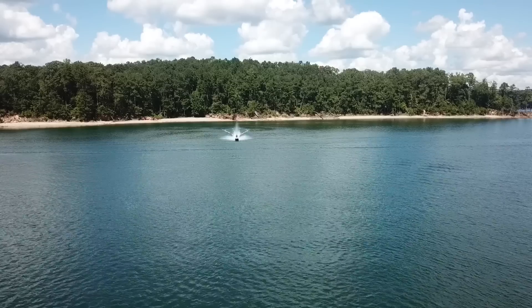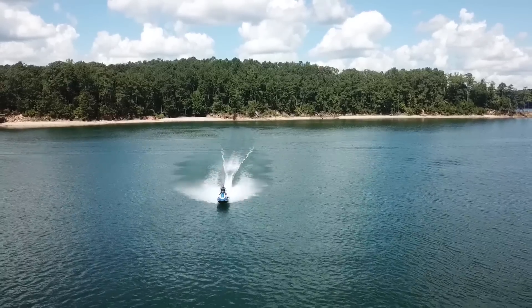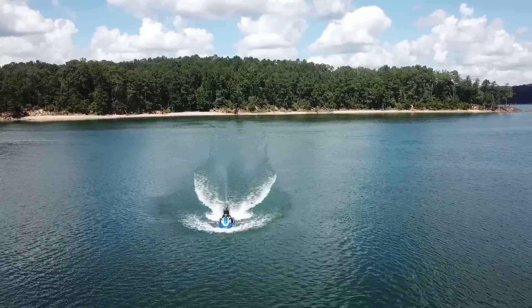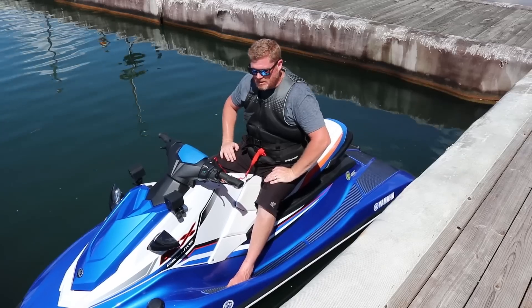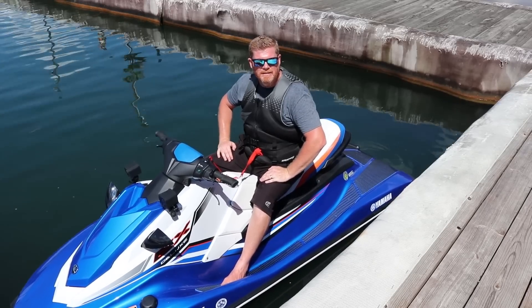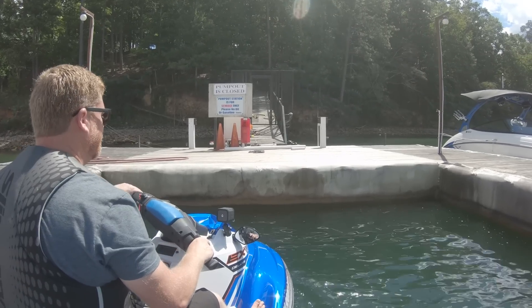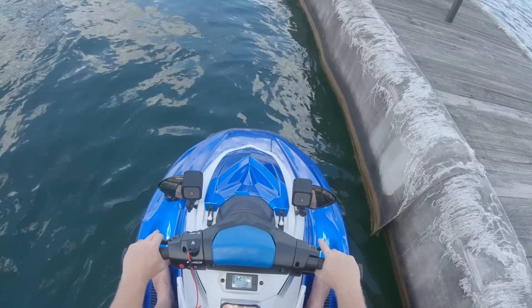What you're looking at is something that in a panic situation, someone can actually come to a complete stop or smartly avoid any sort of obstacle or other watercraft. This is something that frankly hasn't existed prior to 2015 for Yamaha. Best of all, the RIDE System is very intuitive and very confidence inspiring, even for the more inexperienced rider.